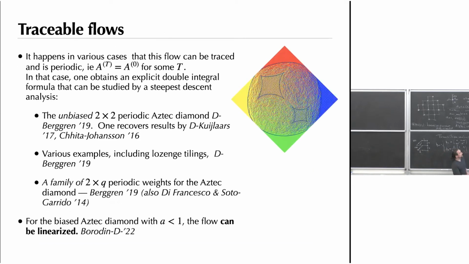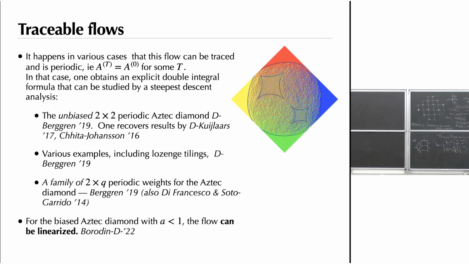So if you can do that, then you can trace things. You can write down a double integral formula. Then these factorizations become rather tangible, and you can do asymptotics with them. I don't show you why, but in these cases that we worked out, we could trace this somehow. But if a is less than 1, in this model you are not necessarily as lucky, and it becomes very complicated.